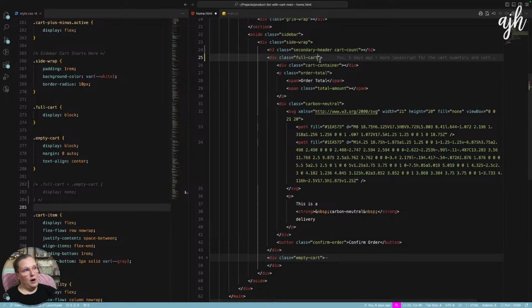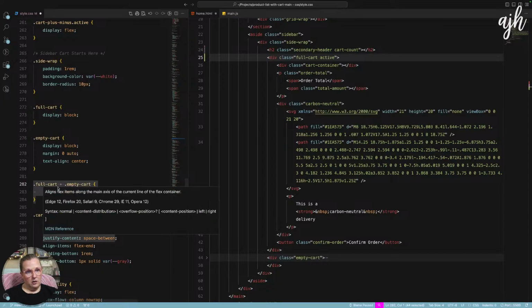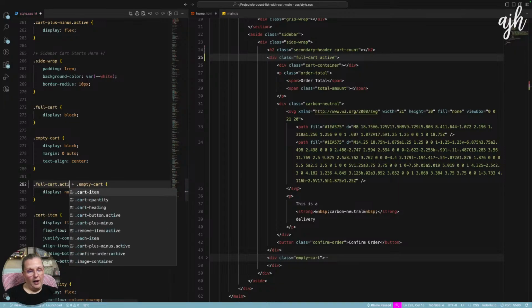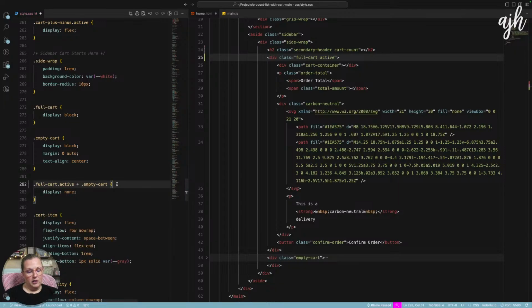So that's why when we toggle, I want to add an active class to full cart. And then if we have full cart dot active plus empty cart, this would work.